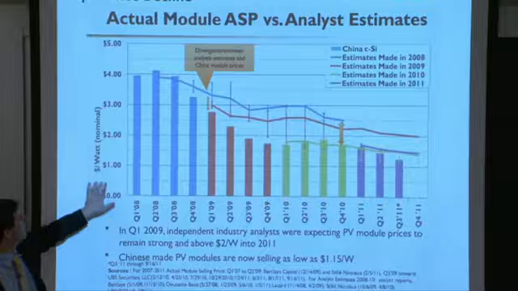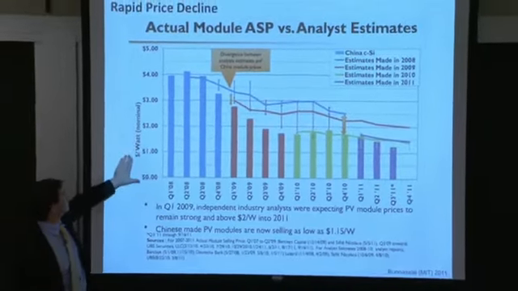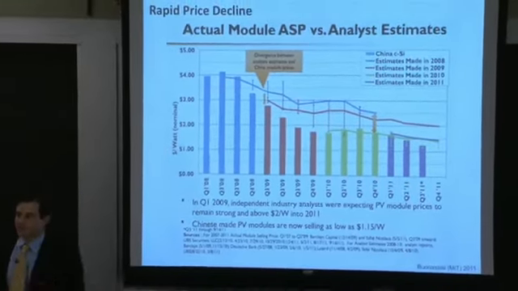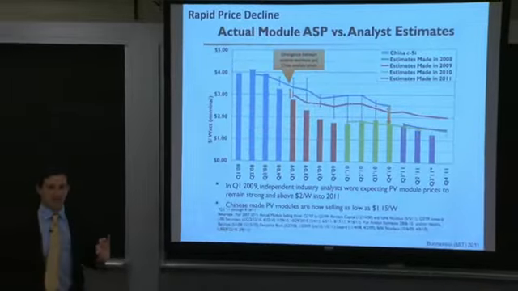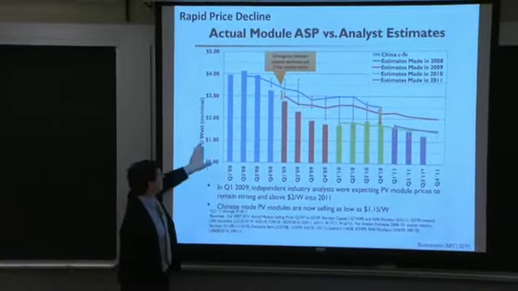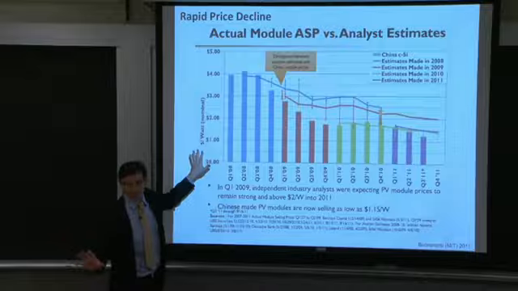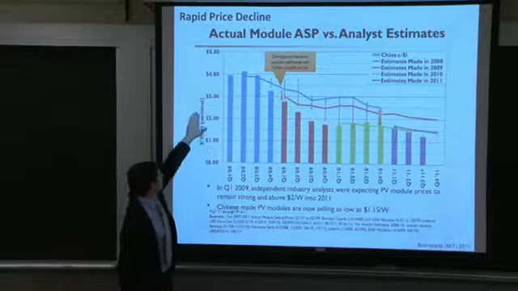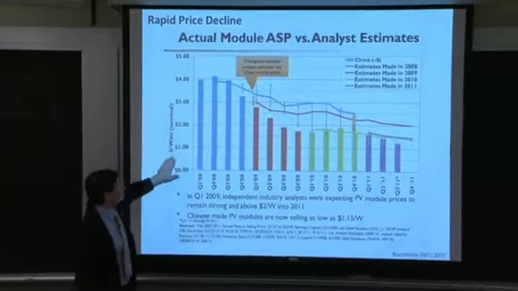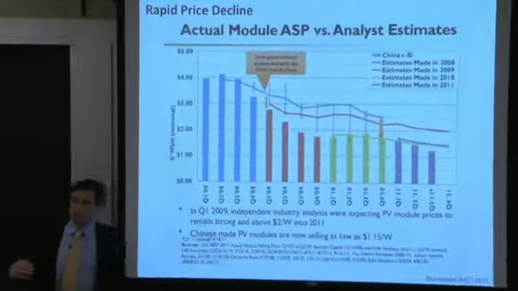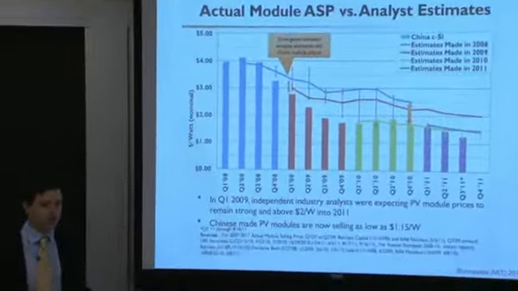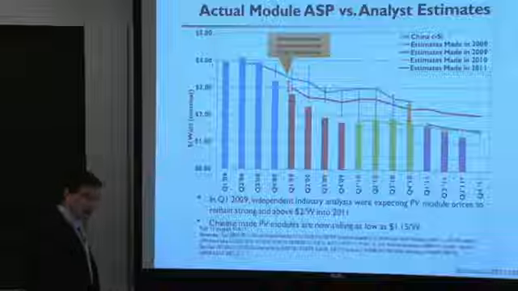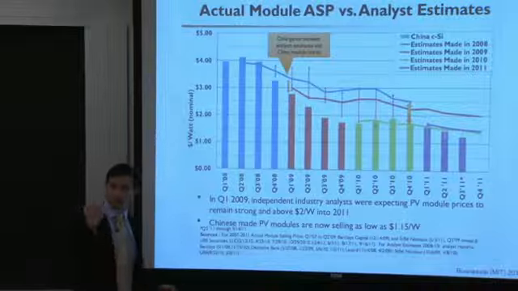And so what happened? This here is price. Not cost, price. So this is being driven by market dynamics, not solely by the cost of manufacturing. So we have what people are willing to pay for the dollars a watt. So if the feed-in tariff is going down in Germany, which is acquiring 50% of the modules in the market, that means that the price has to come down as well. If you're going to be able to sell your modules, you're going to have to sell them at a lower price because the feed-in tariff is now lower.